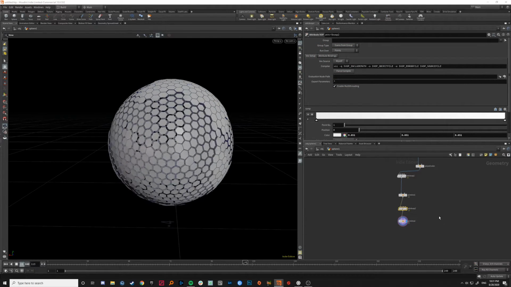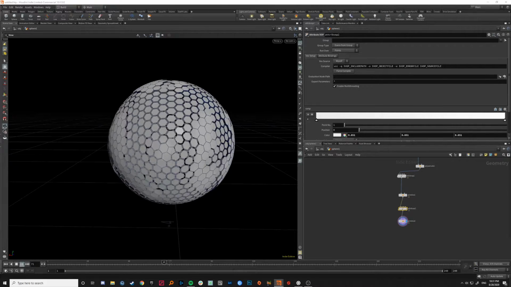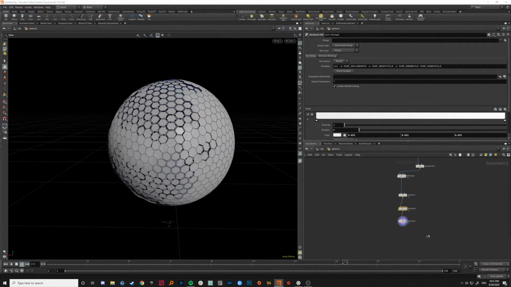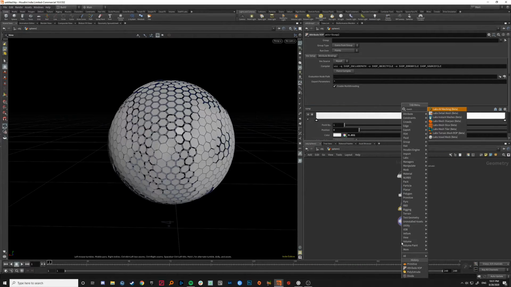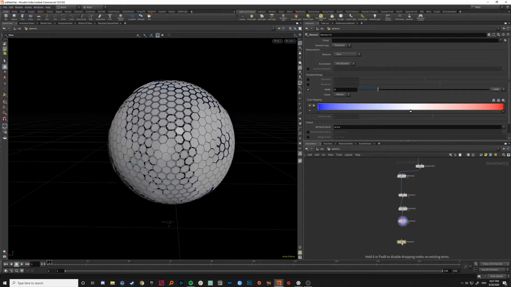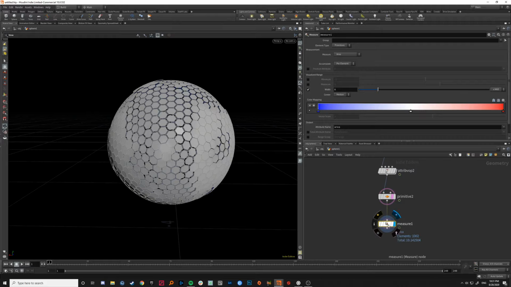Alright, so now what I want to do is do a measure, attach this here. Okay, let's see how this is going to look.